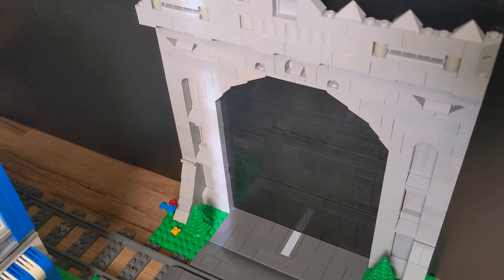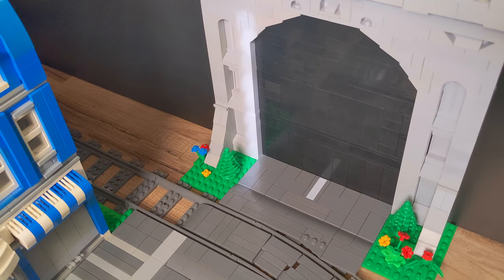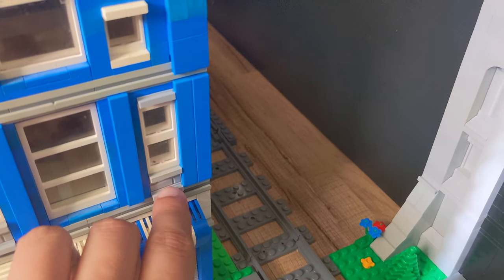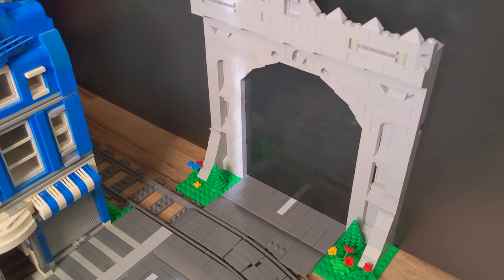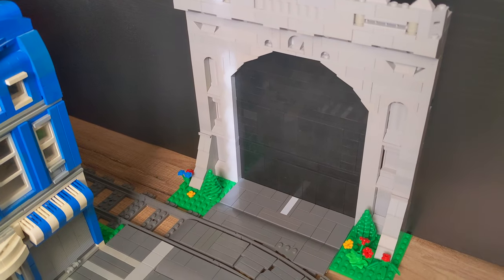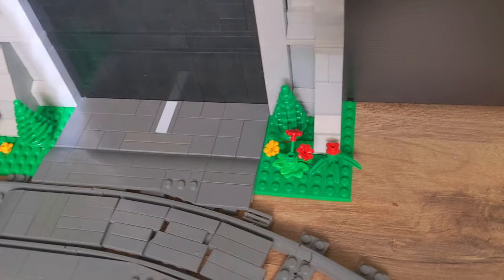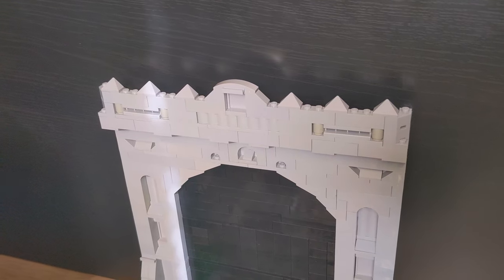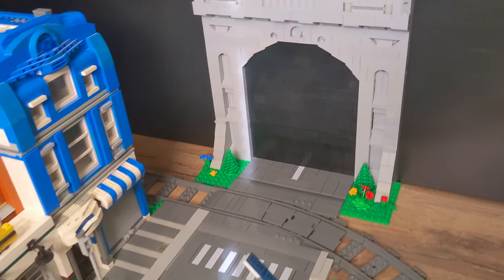I'm happy with it. There are a couple of things I want to fix that I just don't have the pieces for, so I may order some. Mostly I want to add more of those one-by-two masonry brick pieces — if you guys look at this building, I'd like to get more of those and use them there. I also added a little bit of detail around, like some trees and flowers and things like that. I really like the way it looks towards the top — it kind of gives a mini castle vibe. I'm happy with the way it looks and its appearance and illusion.